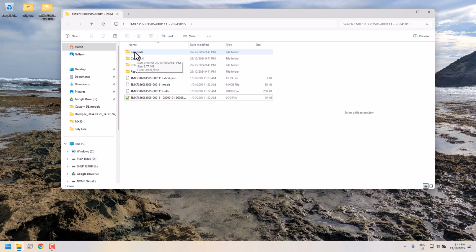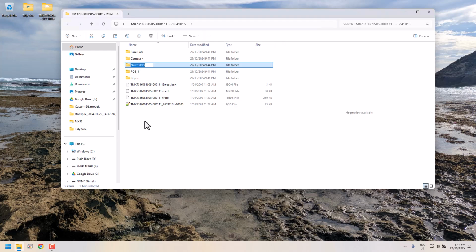I like to add a folder here for the base data just to keep it all together. And then I usually also add a folder called POSPac. I add another one called TBC. And later on, we can add some for the Trimble MX data as well. But to begin with, we're going to do this first video that will jump through the POSPac aspect of the processing.